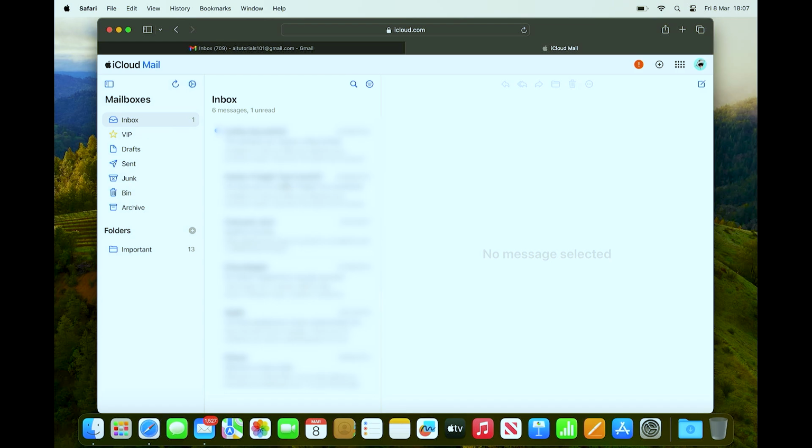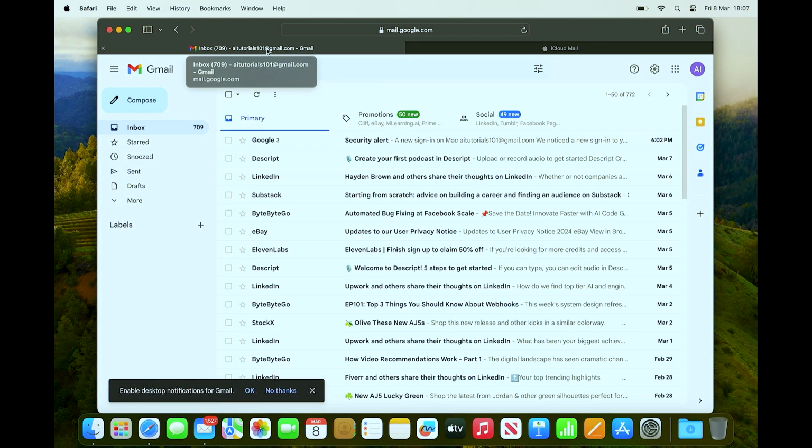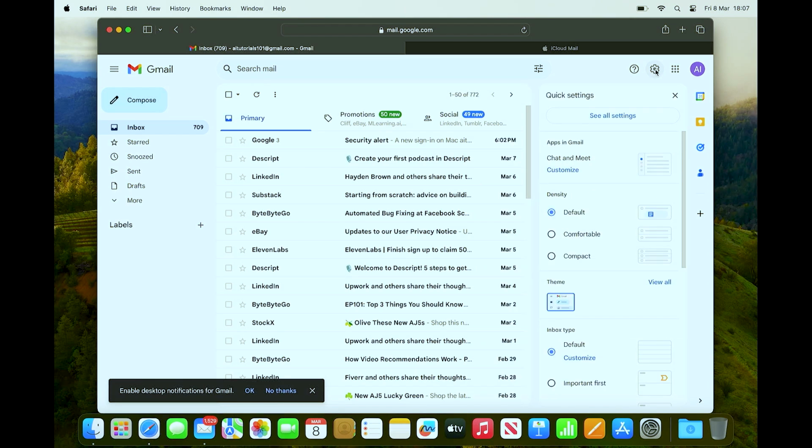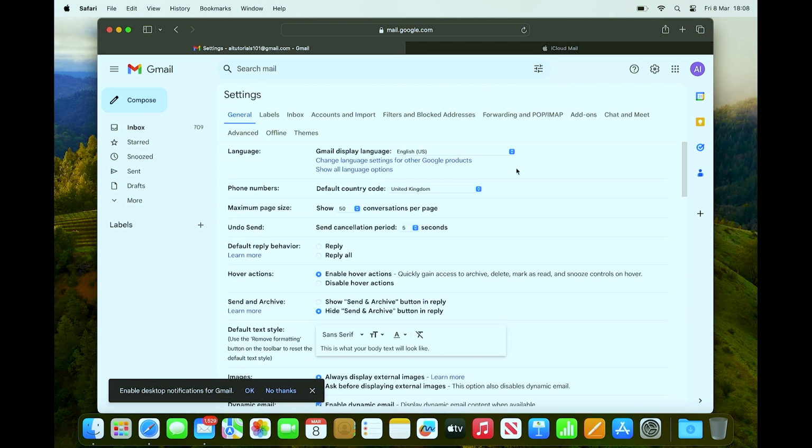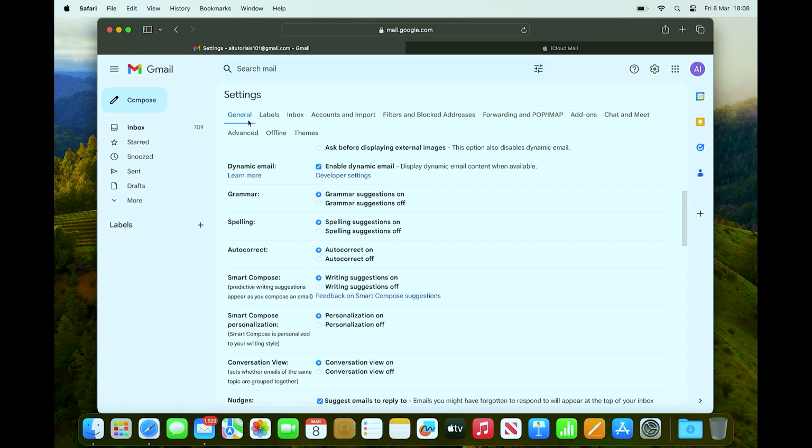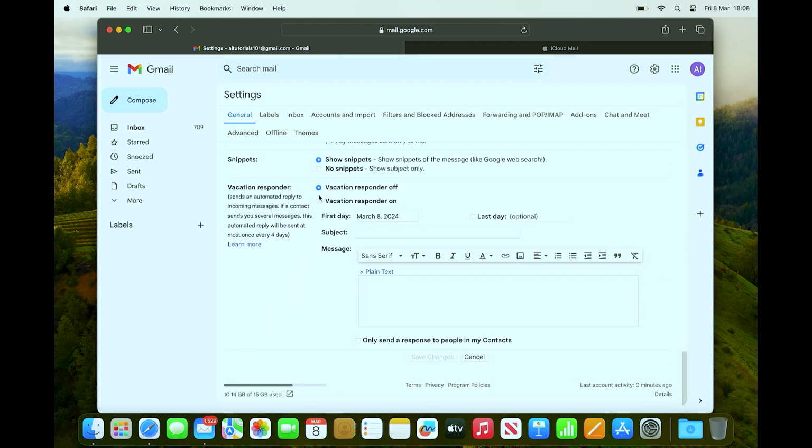Now for us to go ahead and do that in terms of our Gmail, again, it will be the same thing. All we need to do is to access our Gmail account on our browser. So that will be on mail.google.com. Go right on ahead and log in, and then we're going to be accessing the settings once again. So this will be this gear icon right here on the top right. Go ahead and click on this, and then we should be able to see all settings. So just go ahead and click on this, and then the auto reply feature is actually this thing called vacation responder. All we need to do is in the general settings, scroll all the way down until we can go ahead and see vacation responder as an option.